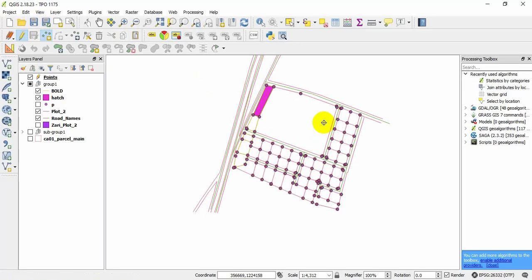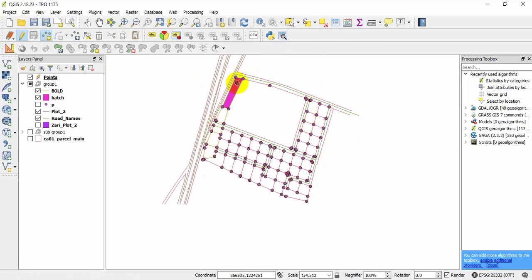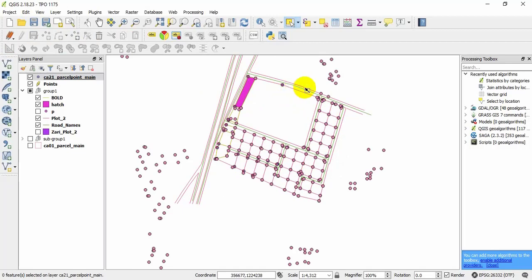So the next thing is to add or to assign beacon numbers. To do this, you have to check if there are existing beacon numbers on the plot first. We'll be adding new beacon numbers for the purpose of this training.